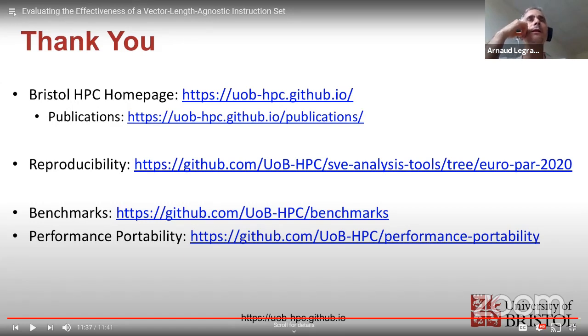Several reviewers have concerns or questions about the accuracy of the simulator on existing hardware. So are there studies from Fujitsu, Marvell providing feedback on future hardware? And more fundamentally, the question was how to differentiate between the quality of the emulator, the compilers, and the gains of SVE. Okay, so I think this question has two sides.